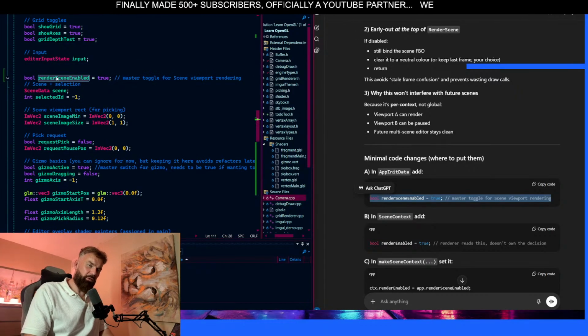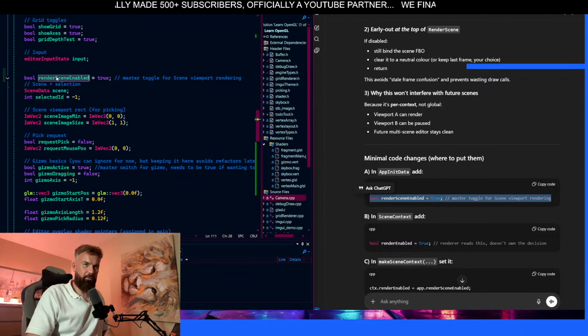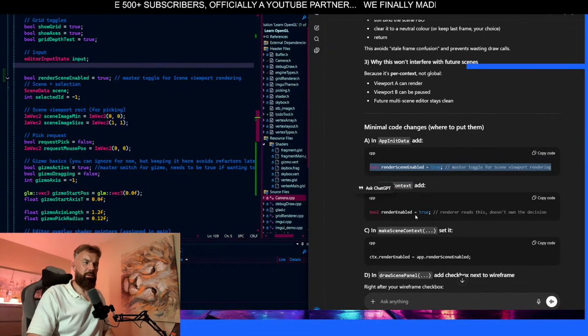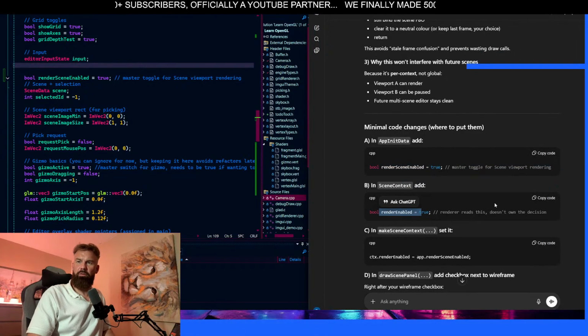So this is if this function is even on, like, is it a function that's live at all? But this one here is the one that turns it on and off.